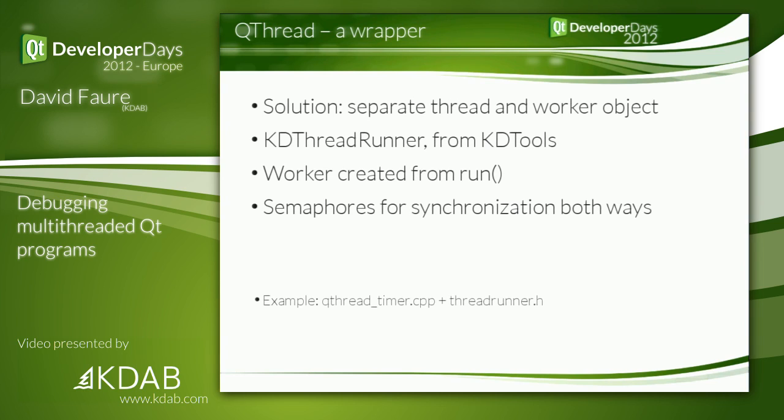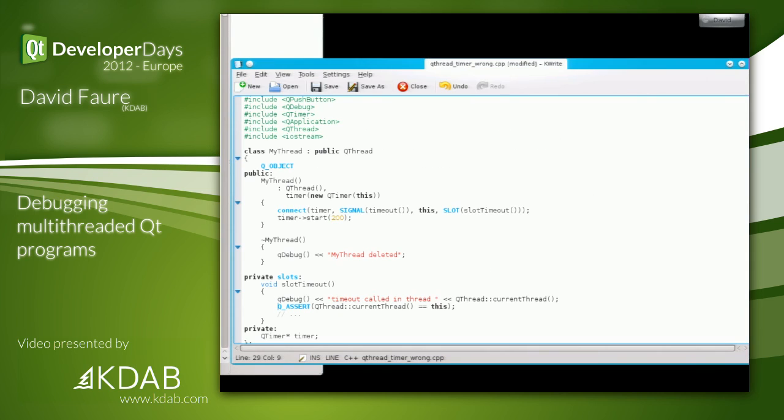Now, this becomes a bit tricky because we are going to create the object inside of run, but we might want to connect to it from the outside, and obviously that means it does not exist yet. At some point it will be created by the secondary thread. So that needs a bit more synchronization. There is a semaphore in there to actually wait for the object to be created before we can actually use it.